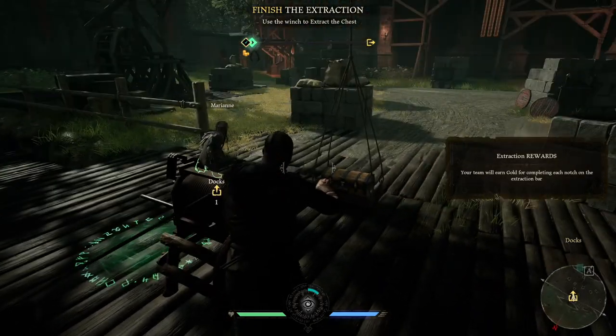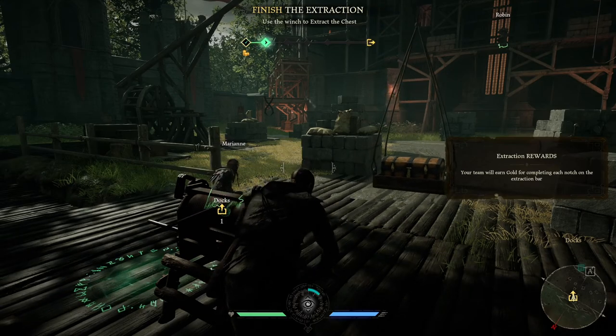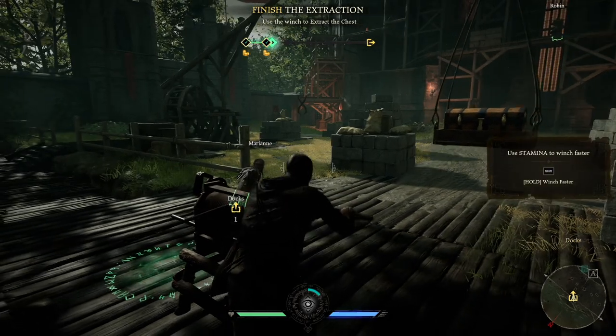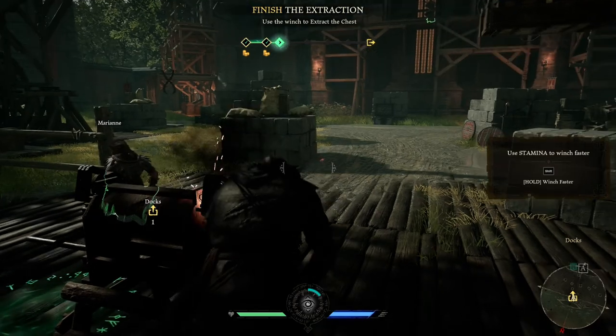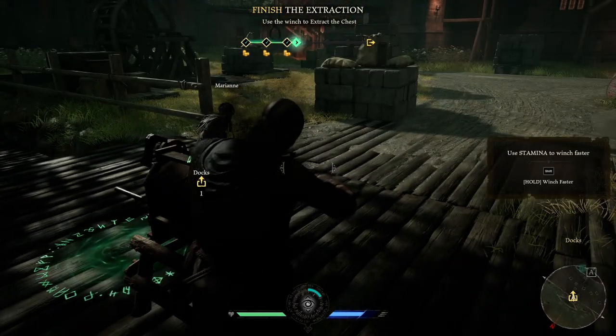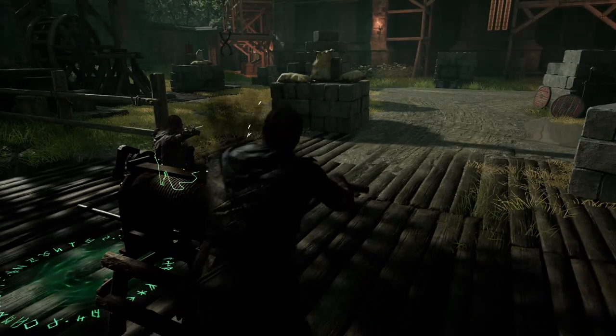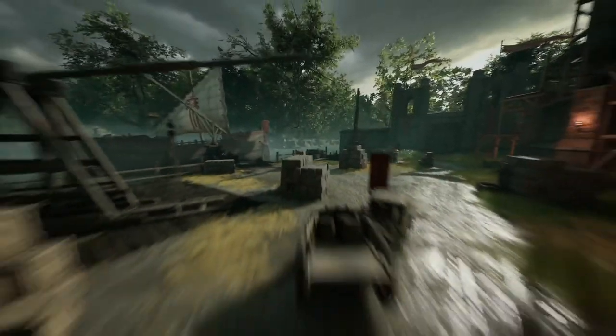Your team will earn gold for completing each notch on the extraction bar. Okay, you can use them. All right, teammate, you gonna help me out here? Mariana. I know the treasure is missing.